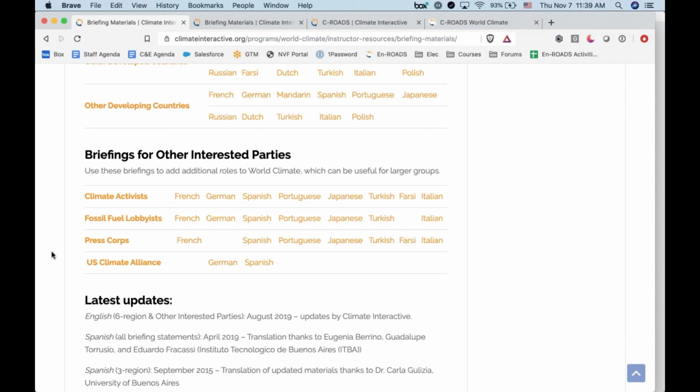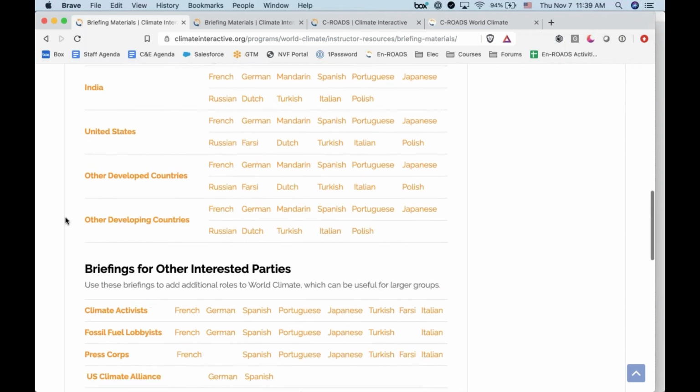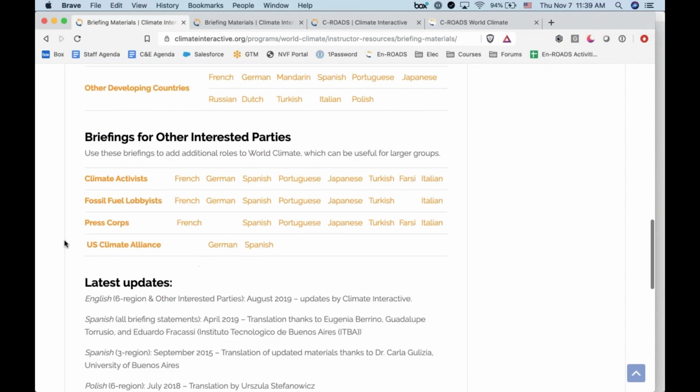We're not able to model what their specific proposals might be. Their roles are more so speaking with the delegates in order for them to put forward different types of pledges. So if you're interested in adding some of those different groups, you can feel free to do that. Sometimes if you are in a classroom setting, we've seen teaching assistants take on some of these roles, whereas most of the students or the groups will be divided among their regions.